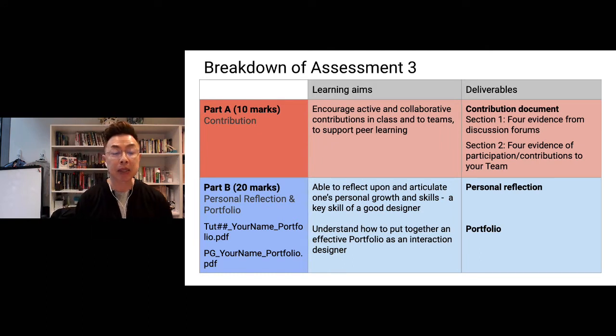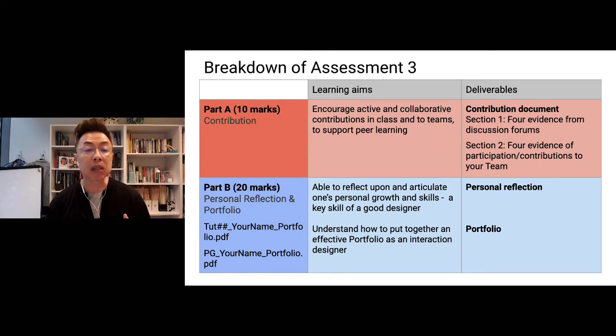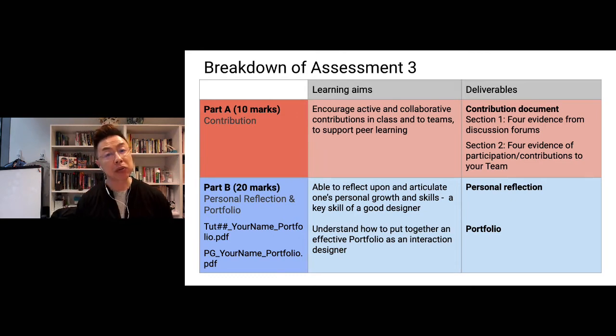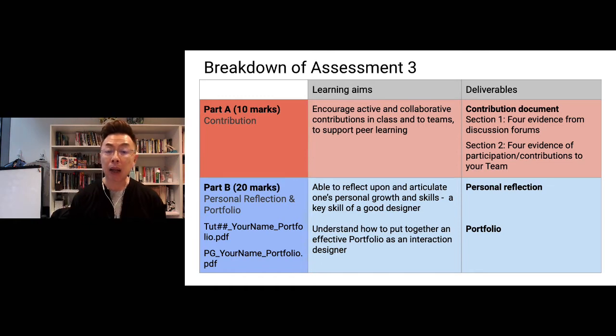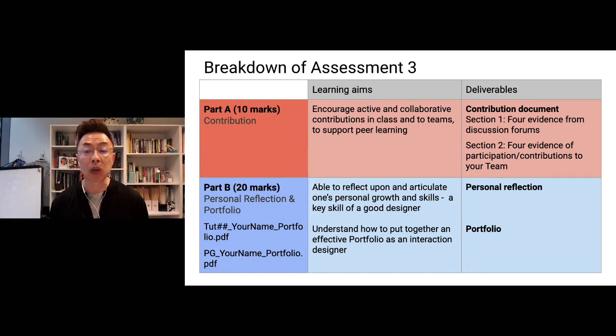The learning aim of this assessment is that we're encouraging you to be actively contributing in a very collaborative way to the entire class through the discussion forum, and also to your teams when you're working in a design project, in order to support peer learning. What you need to submit in part A is a document called the contribution document. The contribution document consists of two different sections.